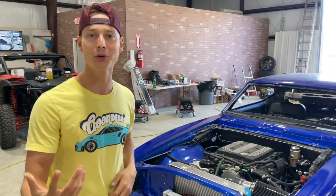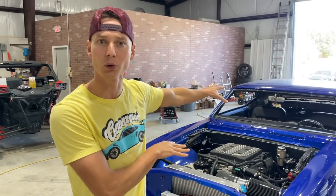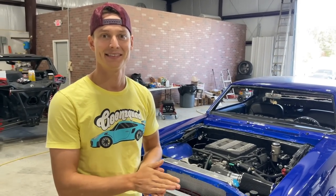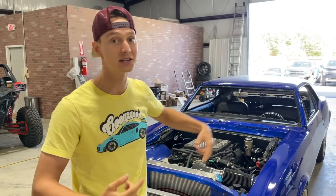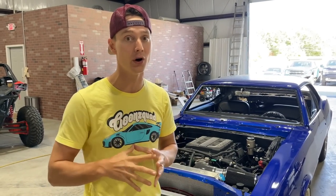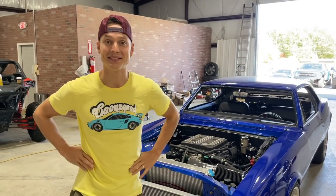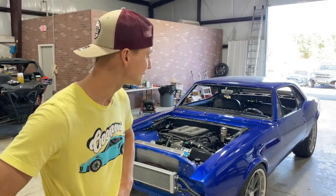So we actually ordered a few upgraded things for the rear suspension. I think we're going to do a, what is it called? A four-link coil over. That way we're not running leaves. That way we can lower it, get the stance right, and it'll handle a lot better. And also, we're going to look for some drag slicks for sure. It needs it. I'm telling you, it doesn't put down that torque on the road. You know what I mean? Yeah, for the drag strip, it'd be sick to get some slicks. But those tires on the back right now, we gotta slick them up. They're muddy tires right there.